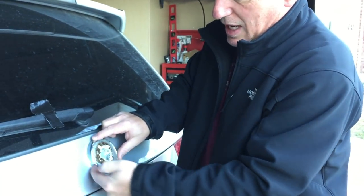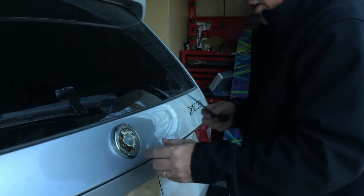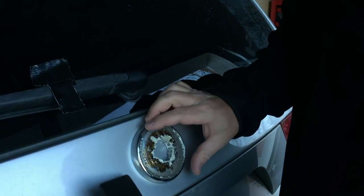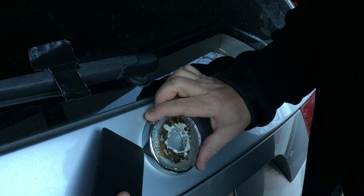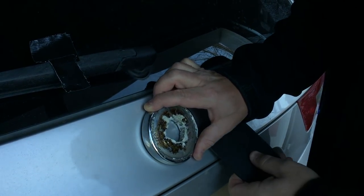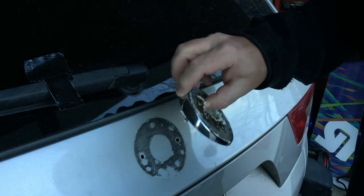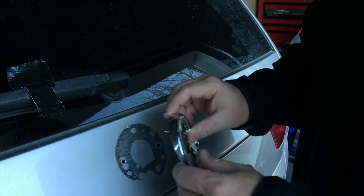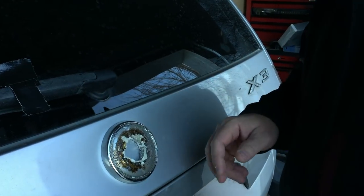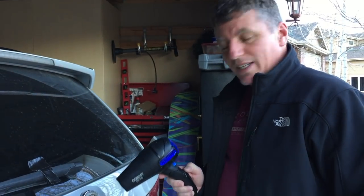I got a very flat, hard device — in this case it was a broken spatula. I took the spatula and wedged it up underneath the chrome piece here. You can see like that. Then I started pulling it away, went over to the other side and did the same thing — slid it up underneath, started to pull it away, and eventually the whole thing popped off. Now, backing up a step: if you live in a cold weather climate, anywhere that gets below about 60 degrees, you're going to want to take a blow dryer and warm this device up.